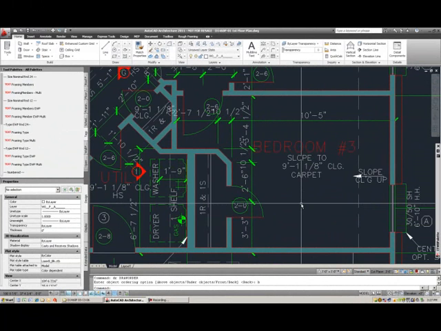Now, one of the biggest challenges to making the transition from 2D into a 3D building information modeling environment is your previous work, the legacy work that you've already completed and you have in the libraries and your filing system, and you keep that for long periods of time. Now, when you go to the 3D system, sometimes you might pick a system that does not actually read older 2D work. And so when selecting a building information modeling system, you do have to keep in mind, what are you going to do with your legacy work?